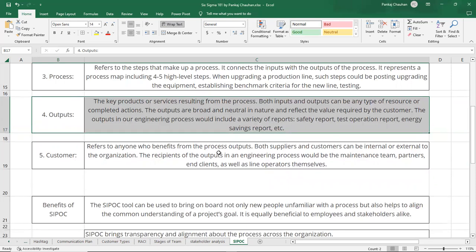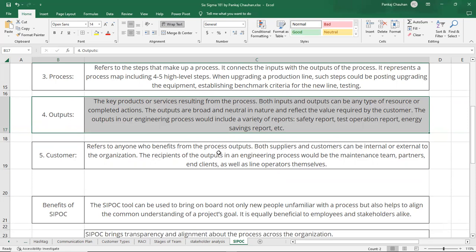If you, being a customer, are asking for something, like as you are watching this video, you are looking for knowledge. So I should be able to convert input based on the content, going through the process, creating this video, and that is the knowledge you want to capture or absorb. That's what the output is, what is perceived as value by the customer.